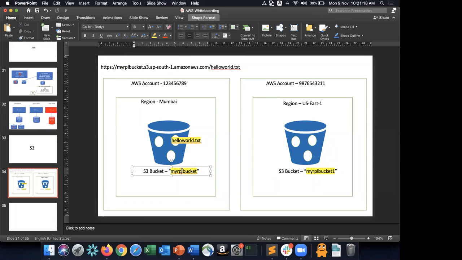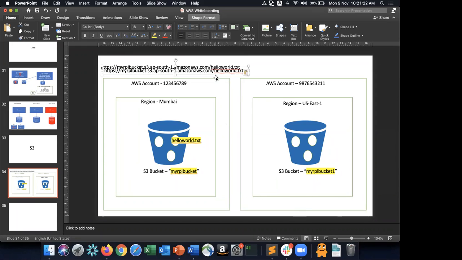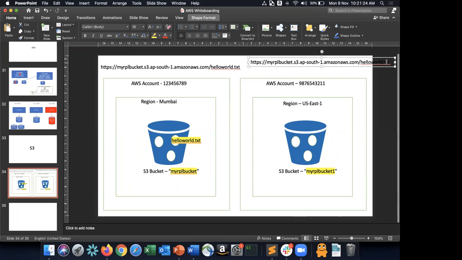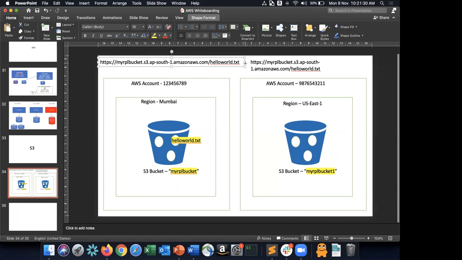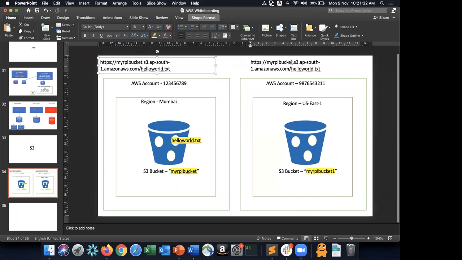Similarly here, how will you represent this? It will be my RPL bucket 1.s3.us-east-1.amazonaws.com.